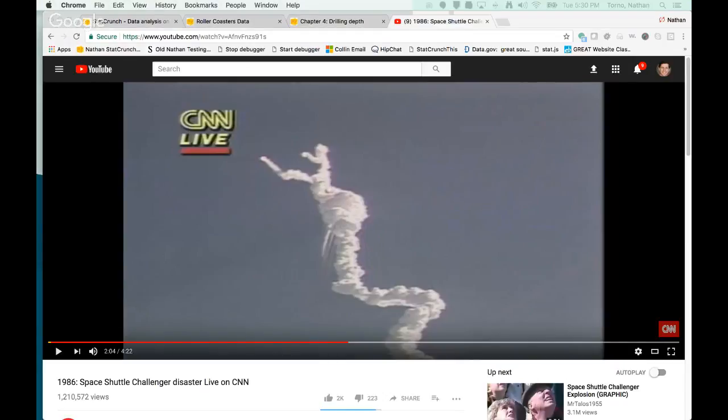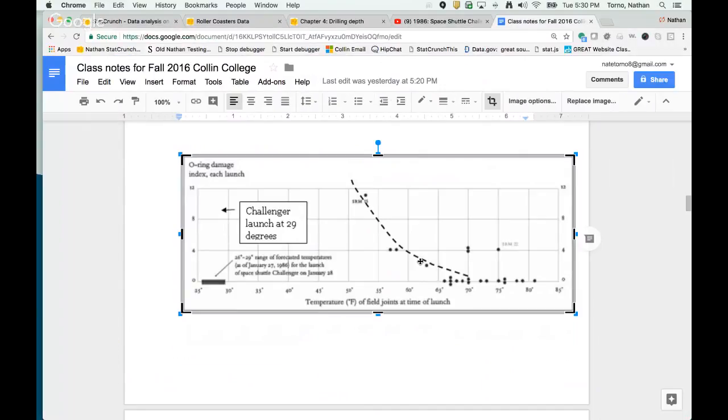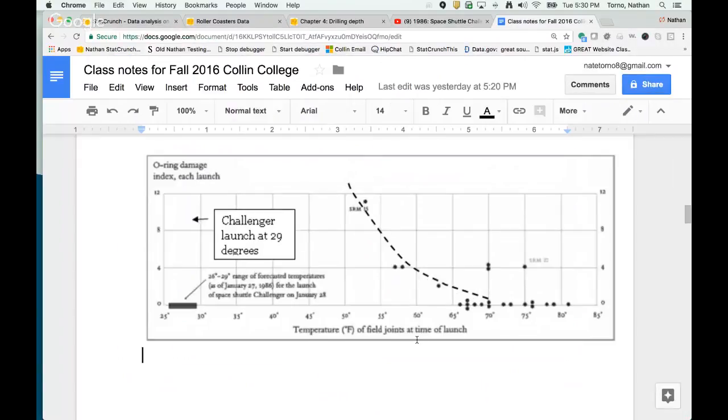Okay, let me pull up my notes. Hopefully you can see this okay. So a little hard to see. This is an old graph that they had. The Challenger explosion was back in 1986, I believe. That was the date for it. What you're seeing on this graph is the points of data they had for different times. The Challenger explosion happened due to O-ring failure. O-rings are essential for maintaining the stability of the aircraft as it's going up.